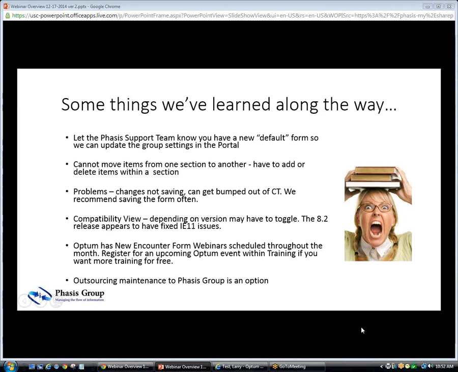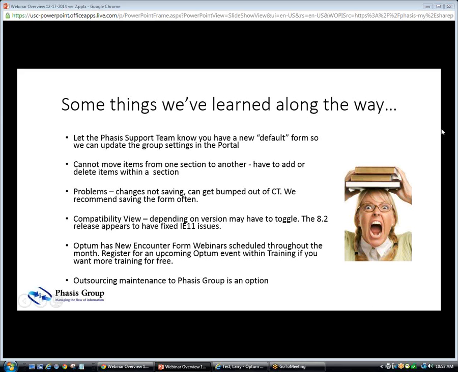So that question would be, if you have only one encounter form for everything in the practice, then just create a default encounter form and you're done. But let's say you do that, then all of a sudden down the road, your doctor says, hey, when I do this procedure here, it's only 5 codes. I don't want to look through everything. You could suddenly go out, create a new form, and apply that one form that you created to the one scenario where it would be used. And when you get in that scenario based on provider, appointment type, or location, or any combination of those 3, that specific encounter form will come up. For all other cases, the default encounter form is what will be used.